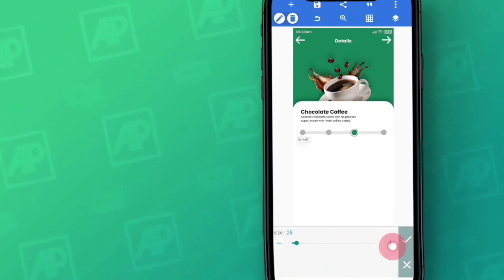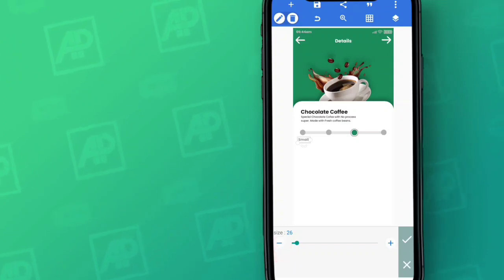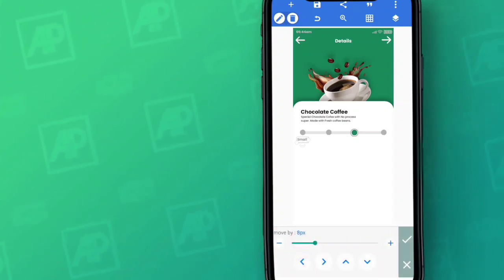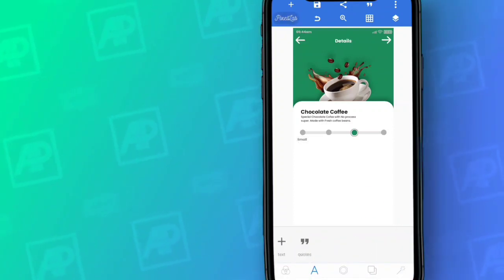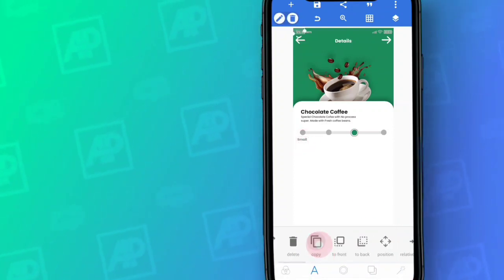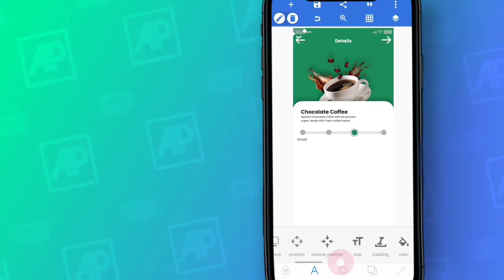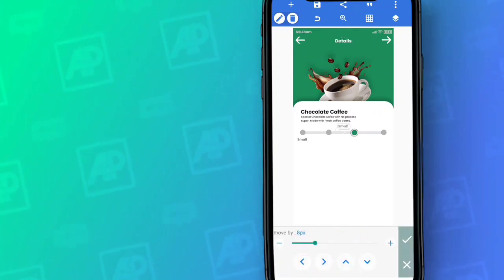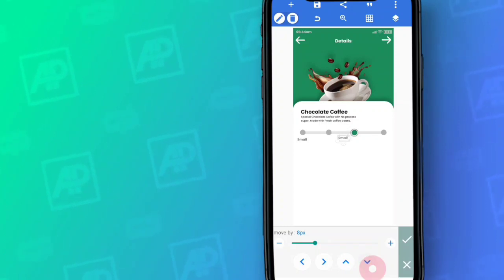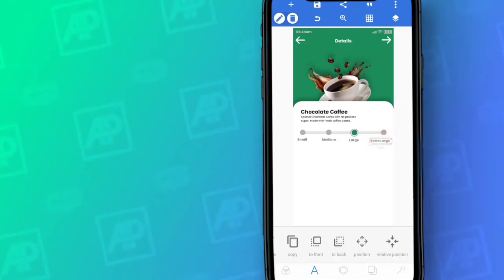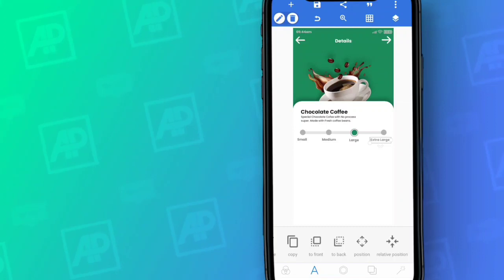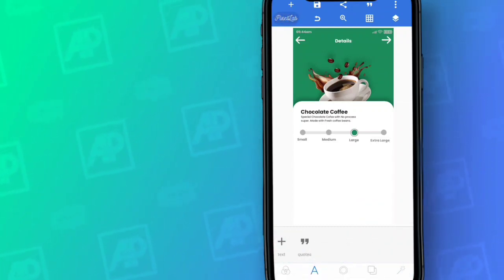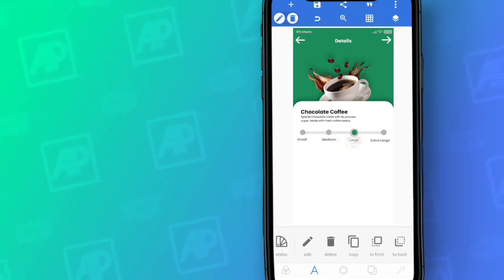So I'm not going to show you everything like this. I'm just adding the names using the same Poppins font, and I'm again going to skip this part a little bit, but just see, I'm just copying it right here. Now I'm adjusting the second thing right here, and I'm gonna edit it with the names like medium, large, and extra large. So boom, this is how it looks once you add all the names. I have fast forwarded a little bit, but you take your time and make it look as good as possible.